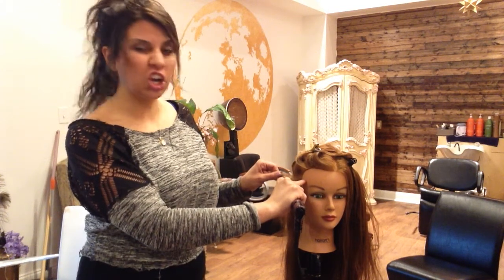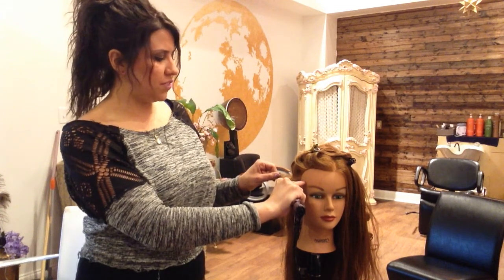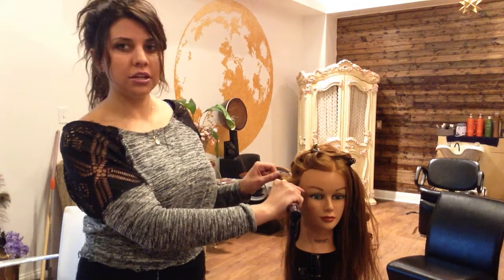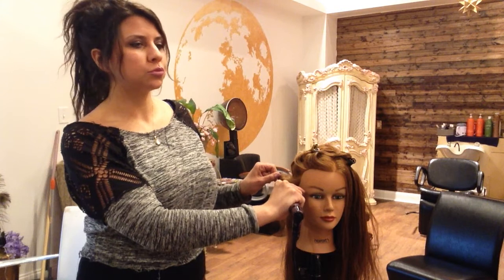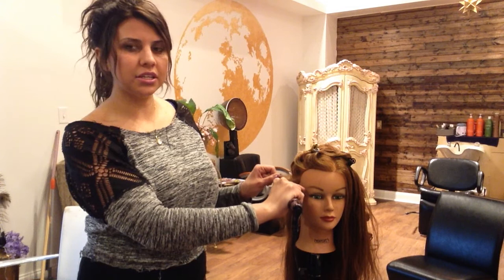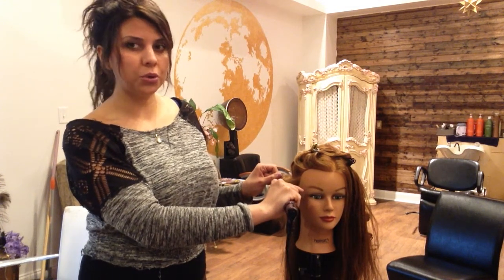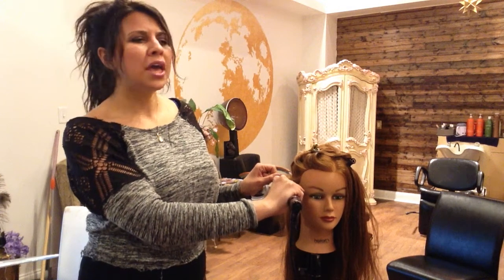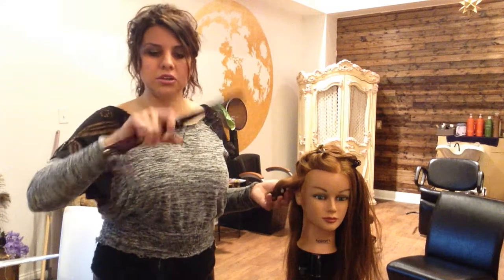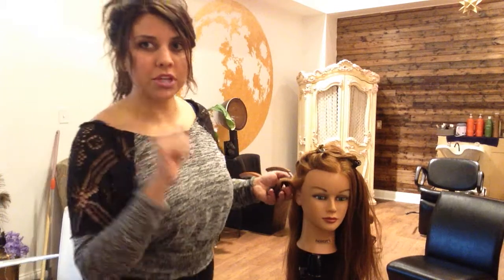This is a little bit of a thicker section, so I'm going to wait the 15 to 20 seconds to make sure my curl is heated all the way through. The great thing about the wands, versus the regular irons with the clamp, is you create no crease. It helps with carpal tunnel because you're no longer twisting and winding. That's great for me because I do suffer from early carpal tunnel symptoms.